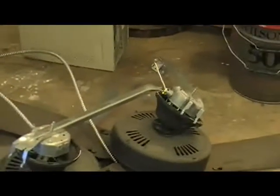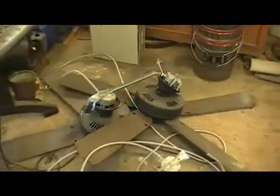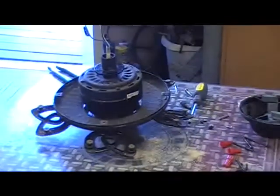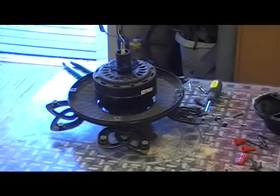So, as you can see here, let me back the camera up a little bit. I've got two down there, and one on the table, and a fourth one. We've already taken it apart just to see how hard it was going to be, and to check the dimensions in the thing to see what size magnets to put in it.